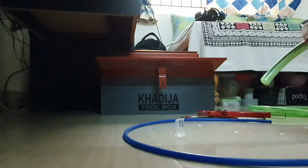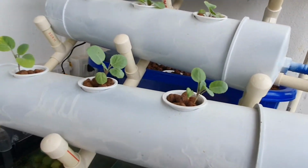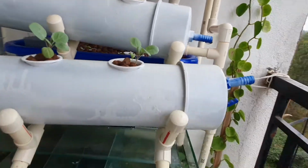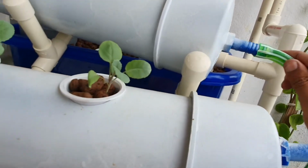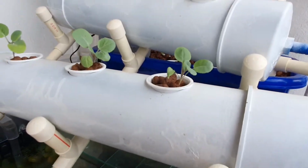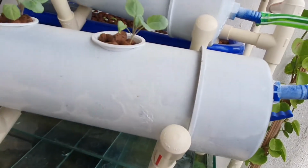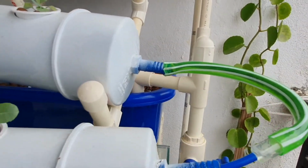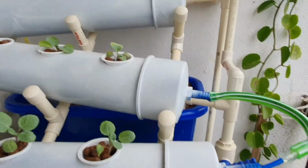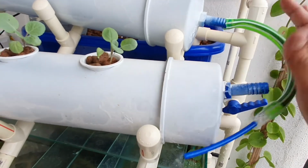The advantage that this brings to the system is, let me show you in the system itself. Okay, so this is the place where I took it off. Let me move the glass so that the water gets inside. What I intend to do is put this cap here as is, and the other part I wanted to decouple. I can just slide it inside, somewhat like this. I can cut it to the appropriate size and just slide it in. So when I want to move the system, I can easily adjust the length of this and make it fit.